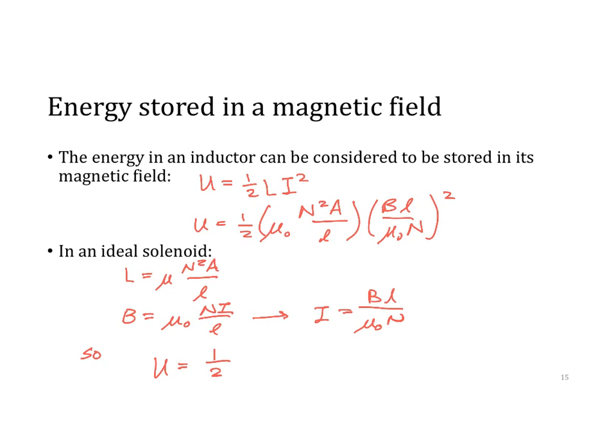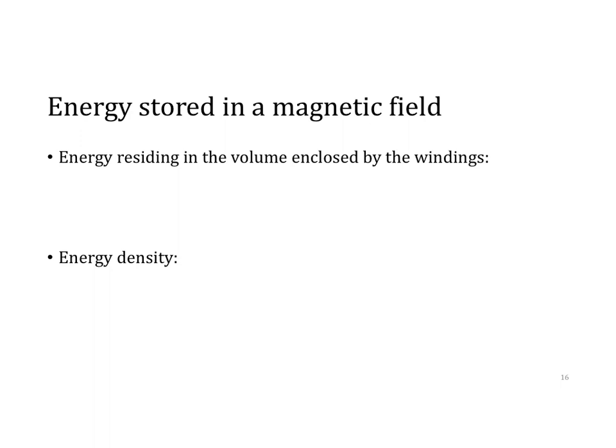So our energy in an ideal solenoid looks like this. It has to do with the magnetic field. It has to do with what that magnetic field is going through, whether that's air or not. So that's the mu 0. And it has to do with the cross-sectional area and the length of our ideal solenoid. Since that energy is residing in the volume enclosed by the windings, I'll just write vol, since we've used V for so many things. That is the cross-sectional area times the length of our solenoid, the volume of our solenoid, no matter what shape we have it in.